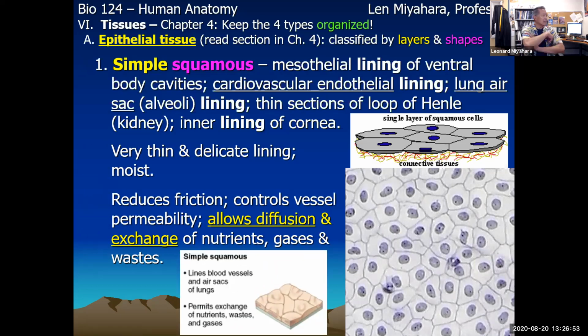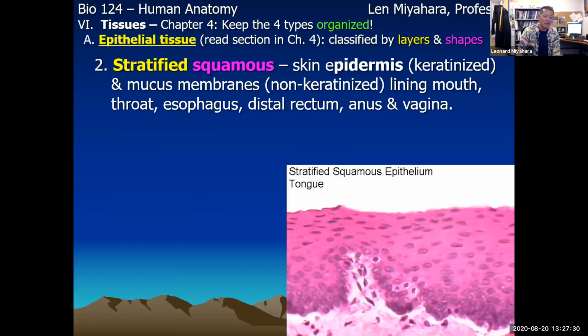I did get these slides from the lecture PowerPoint. You don't need to know all this. You want to use these notes from the lecture PowerPoint for things about visual recognition. One cell layer thick and they're all flat. We will see some of this lining some kidney tubules, and we will also see it lining what's called the Bowman's capsule or glomerular capsule in the kidney as well. But one cell layer thick, thin cells, really flat cells.